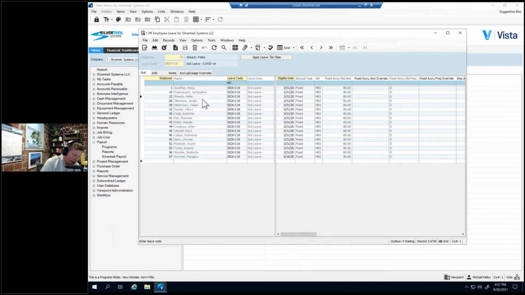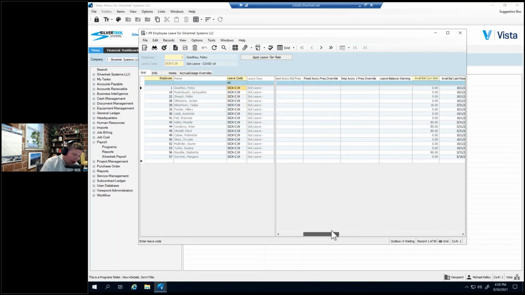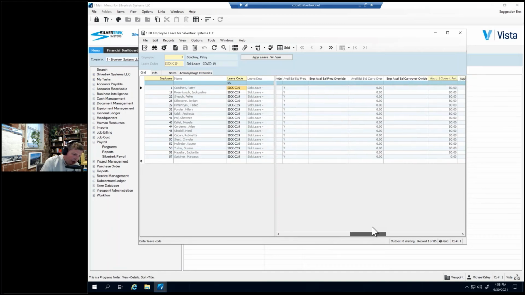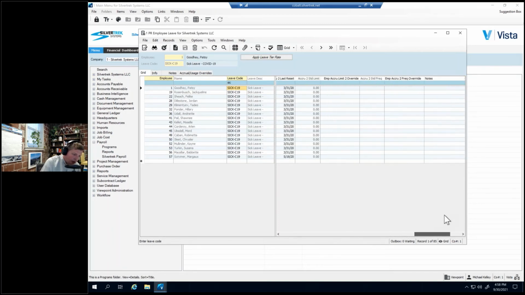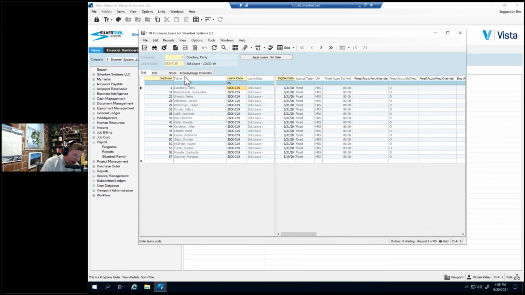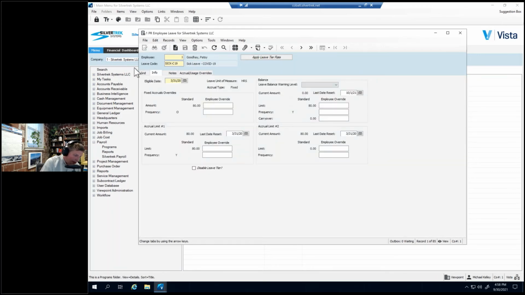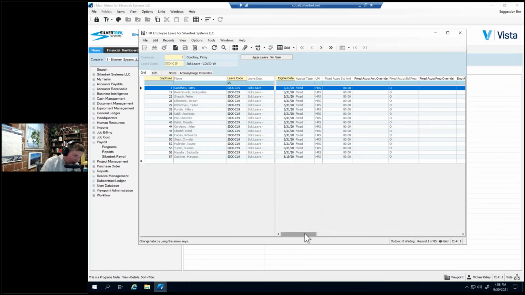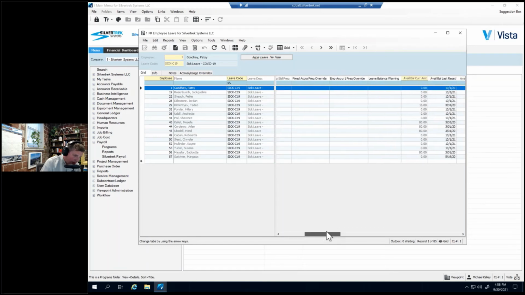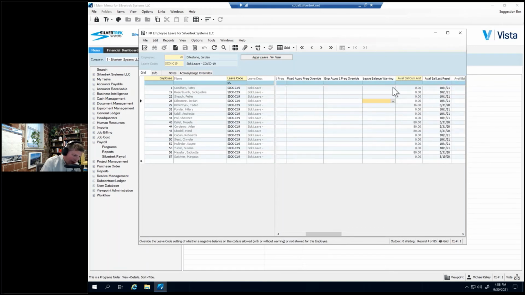What I just did here is I turned on my filter bar, found my sick leave code for all of the active employees, and then I can come over to the leave balance warning level. Let's see if I can find it here. So here's my leave balance warning level, and I'm making sure that none of these are overridden to allowed with warning, but that they're all blank or else not allowed. So I can check that for all my active employees here in PR employee leave.